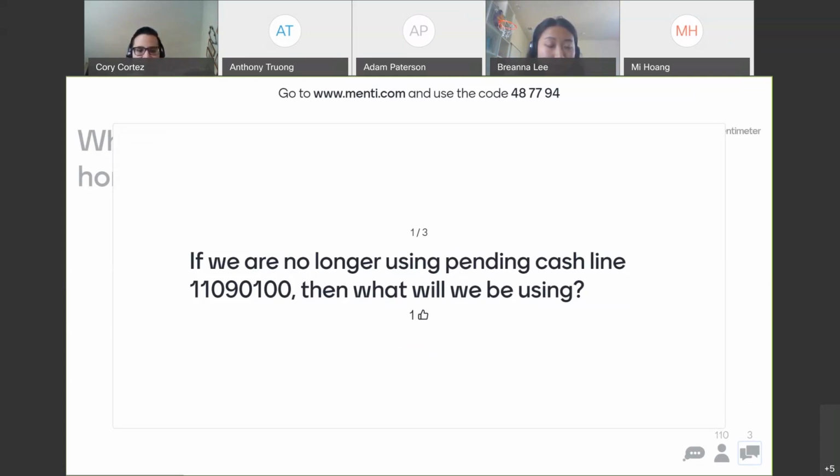I'm not sure who to pass that to, but if this is in context to GL journals, we sent a communication outlining this, and we have some slides in it too that we'll get to if you have more questions on it. I'm blanking on if this one is related to PFA or just general GL journals. If it's related to general GL journals, you just don't need to use it. And if it's related to PFA, then you should just follow the PFA functionality that we're going to review today. Anthony, did you have any context on the PFA side?